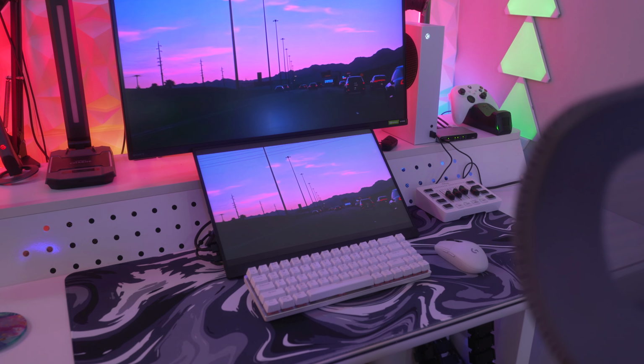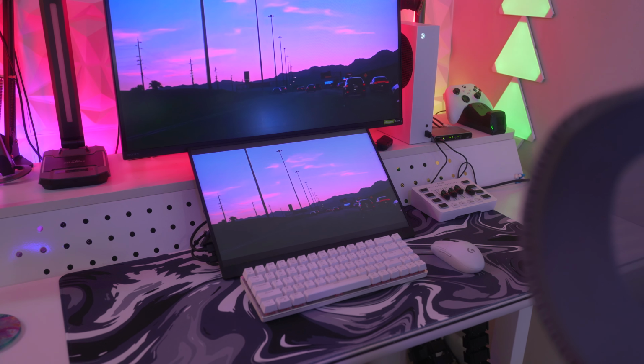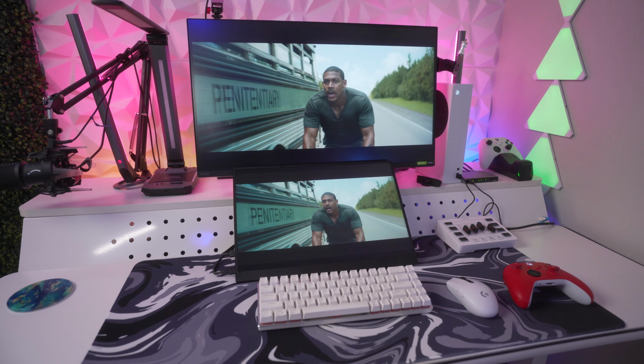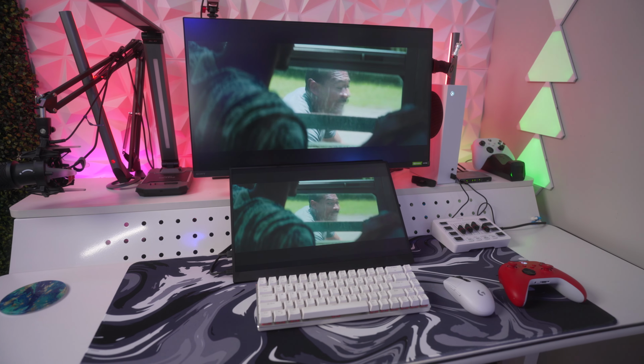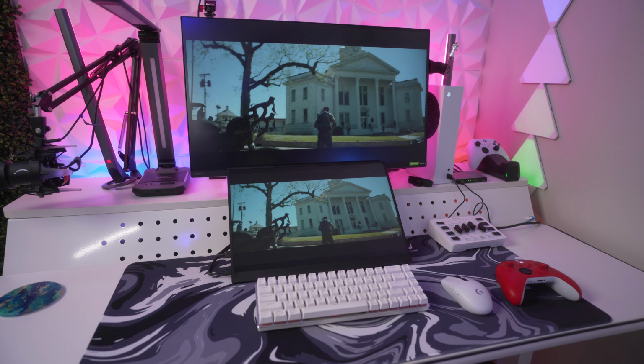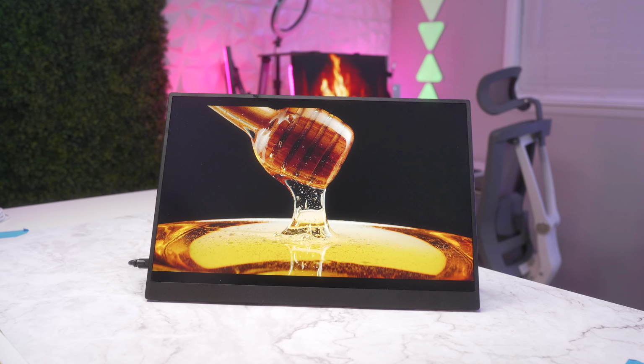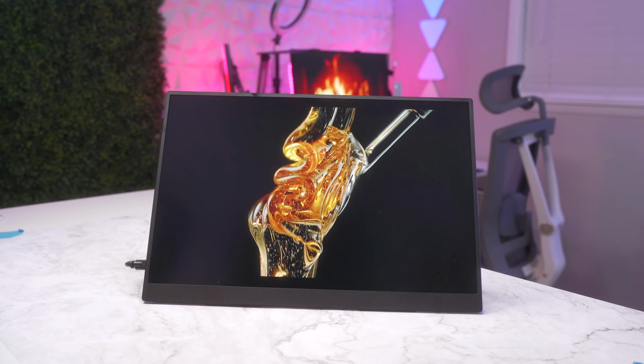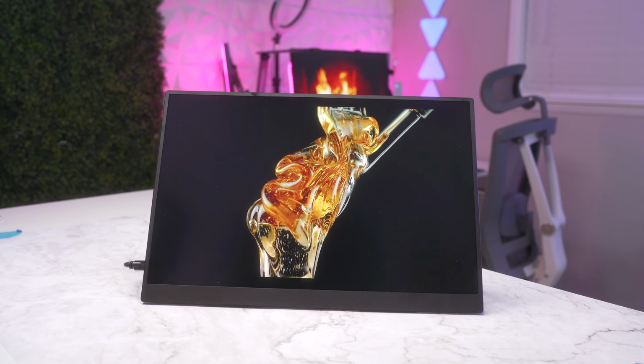I also think the HDR isn't too bad versus other monitors that I have seen in the past. Colors are super vibrant, very sharp and contrasty, whether that's watching YouTube videos, watching Netflix and chill, or even playing video games. The colors feel punchy and the highlights really pop. And the deep blacks are really good as well in my opinion. The overall image quality feels very dynamic, especially for only a 2K monitor. Portability wise, the monitor is a little bit big, but it's super lightweight.